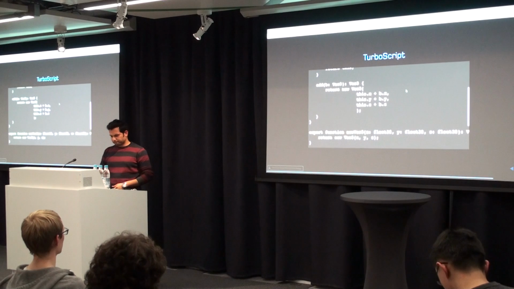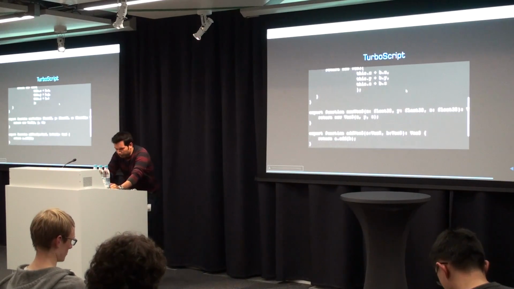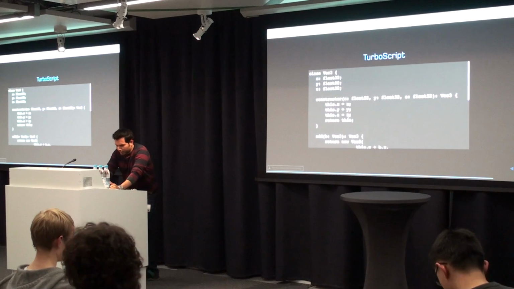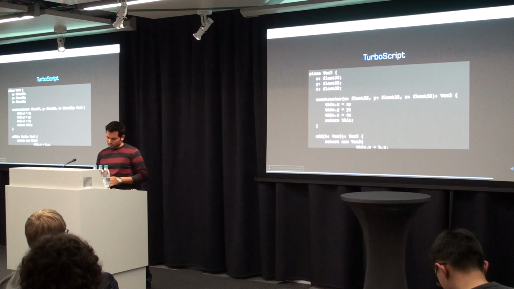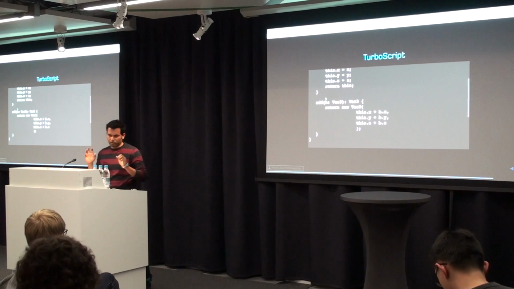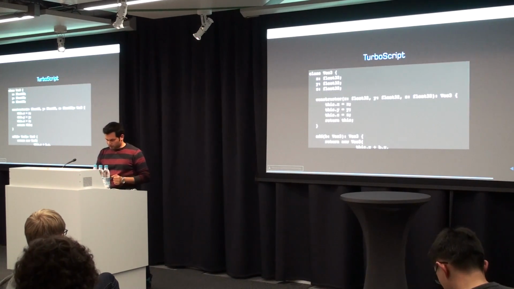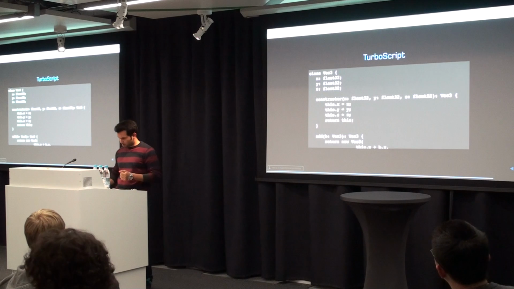We can use normal functions like this, and you can call this class. And if you export, you can also export a class. If you export a class, it will create a constructor and all the member functions as static functions, like vector underscore new, vector underscore add.